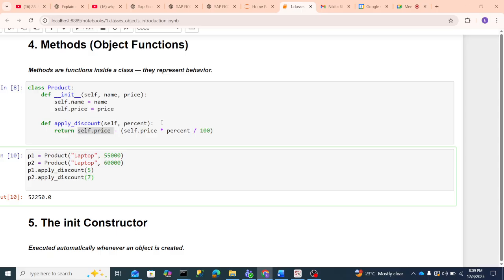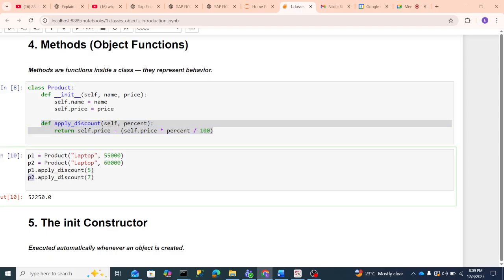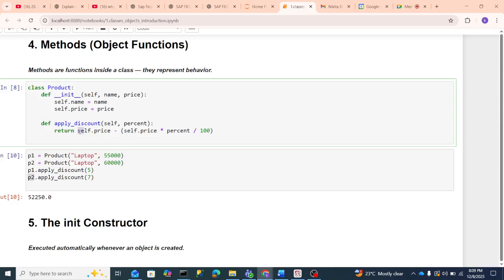You are again invoking the same function. Function is same, but the object you are using is different. This time you are using P2. So now self dot price means this is a value from object P2, right?